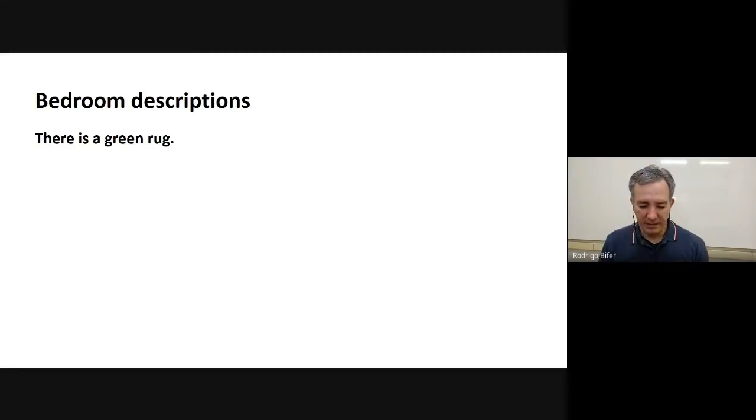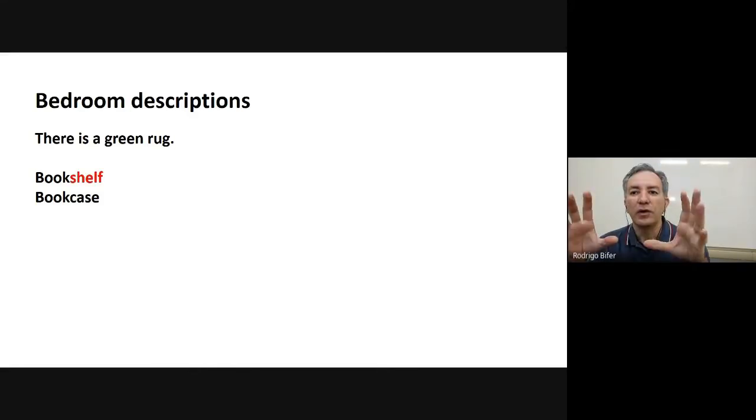So let's get the two words here. Bookshelf and bookcase. That's a good question because the words bookshelf and bookcase are made of two words. So let's talk about two different things: the object and why you use the object. The objects are different. A shelf is different from a case.